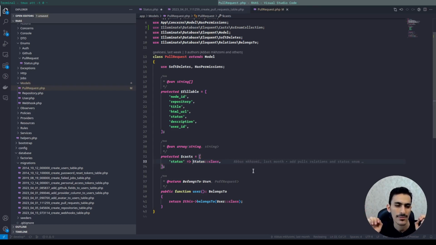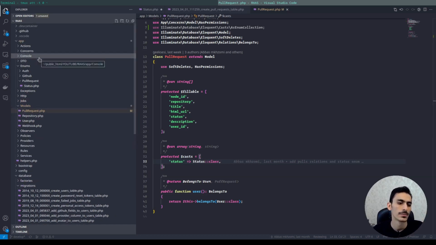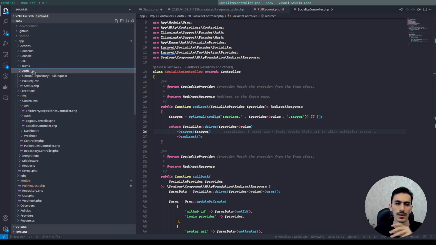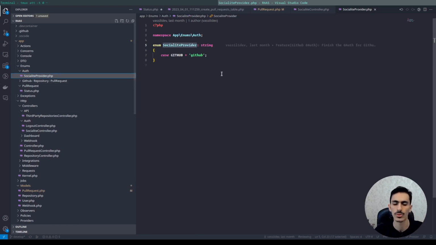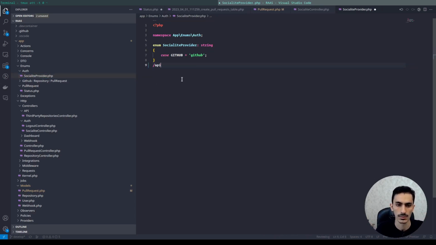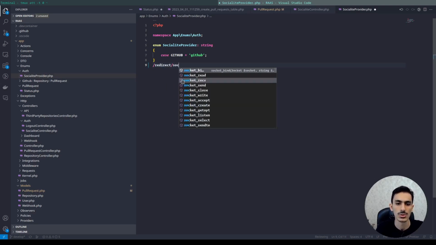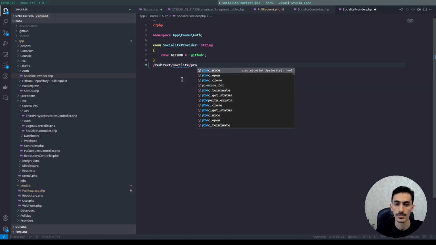And we have another step in Laravel, where we can use enums for route model binding, route enum binding. It means on routes and controllers, we can use an enum as an input. Let me show you an example. On the Socialite controller, we have an enum in Auth, the Socialite provider. We can support GitHub, GitLab, Bitbucket, and other Socialite providers here, and we can just add them here to support them in the URL. The URL works something like API, some redirects, and socialite slash the provider.